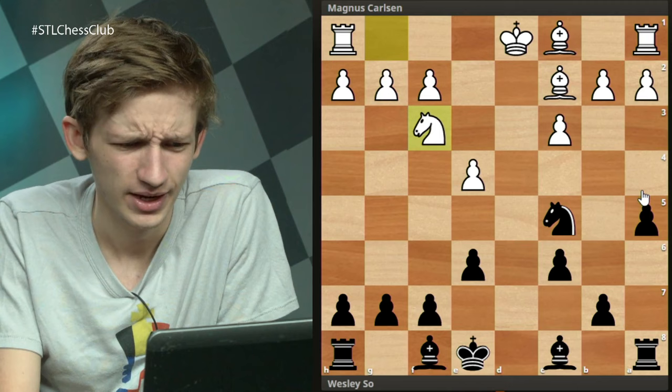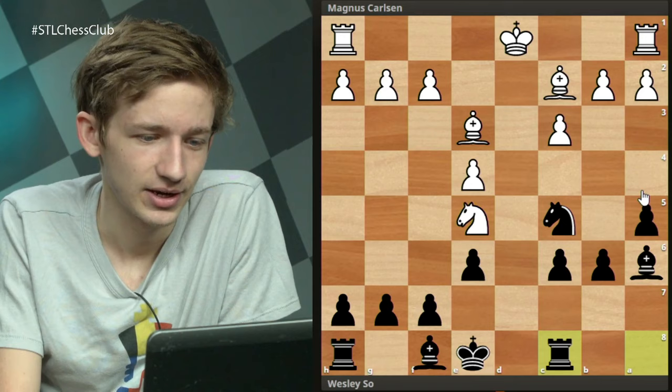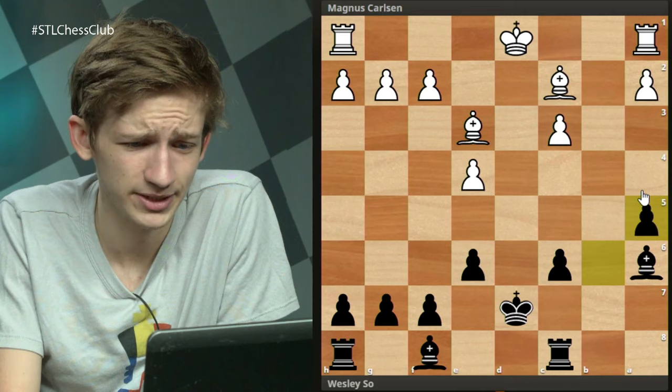Knight f3, b6, bishop e3, bishop a6. And the fact is, white just simply got a little bit more space here with moves like b4. Then b takes a5 now. King c1, bishop a3 check, king up to d2, rook hd8.